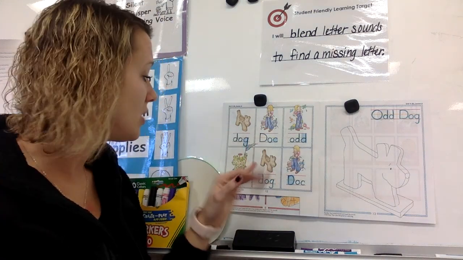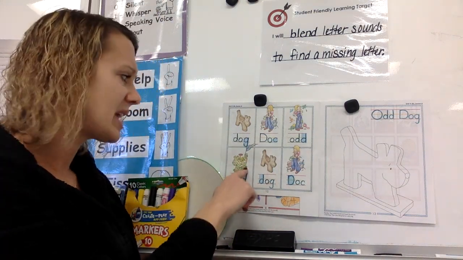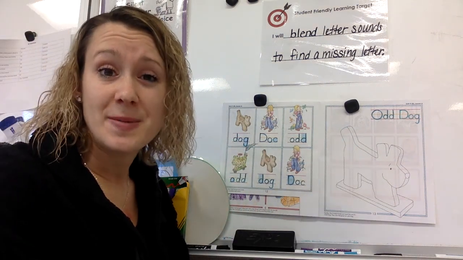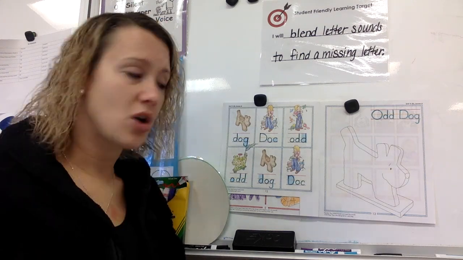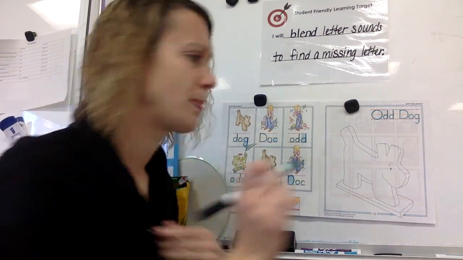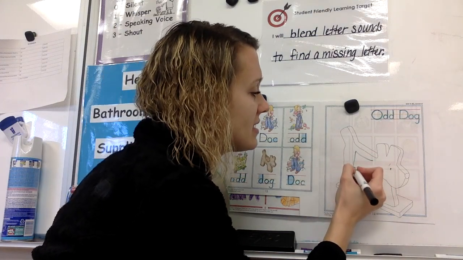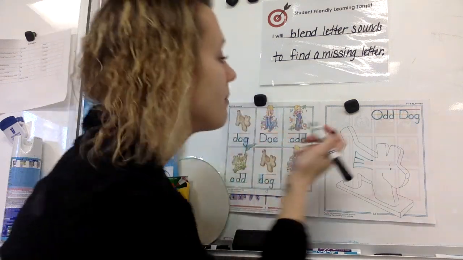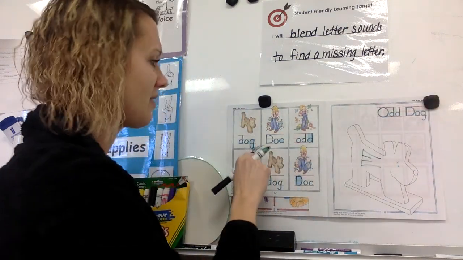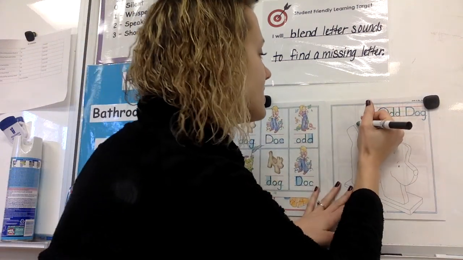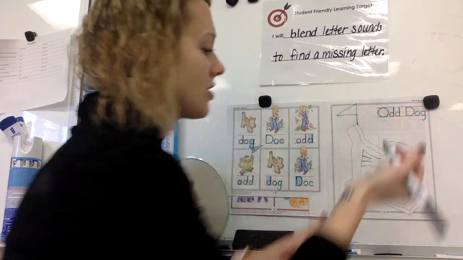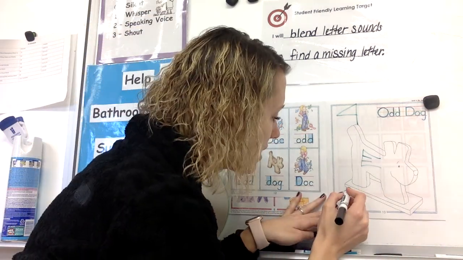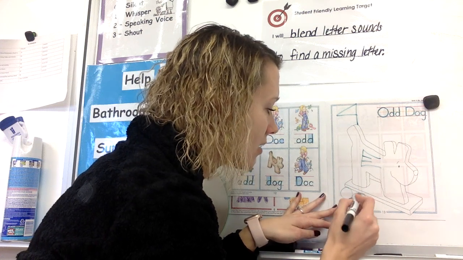So my loves, you see how Doc made her odd dog. She put on a skateboard, put a flag on his tail, put like a steering handle on it. You get to make your doggy look as odd as you would like. So just watch me for now. Maybe I want my doggy to have like fish fins. So maybe I'm going to draw some fins on him. And maybe I really do like that flag idea. So maybe I'll draw a flag off of his tail. Ooh, my marker's dying. I'm going to need a new one. And maybe I want him to have lots of skates down here, lots of wheels.